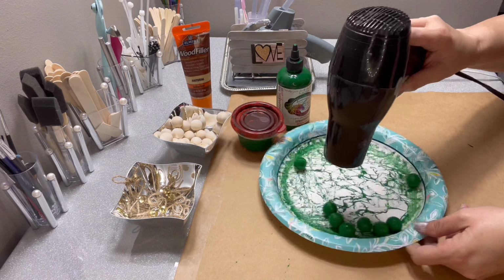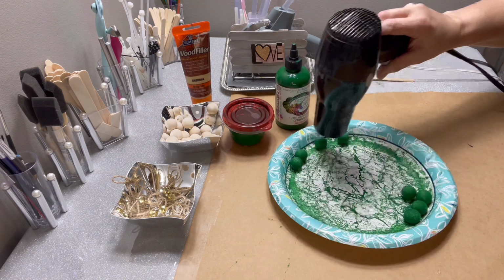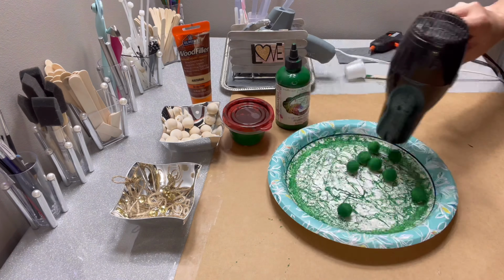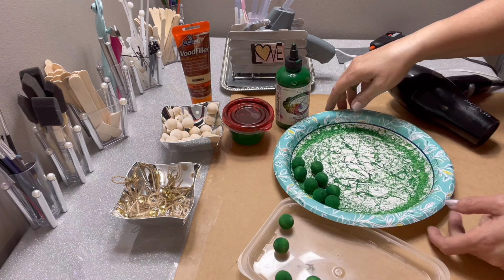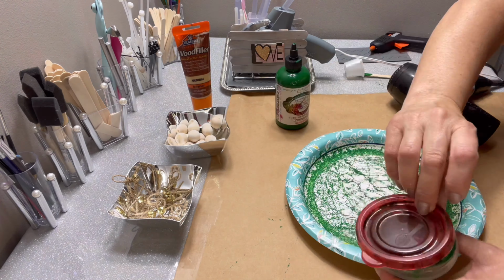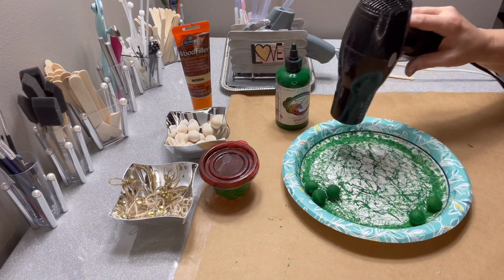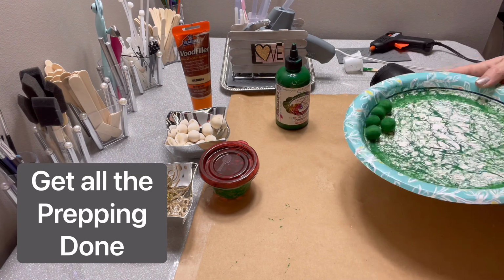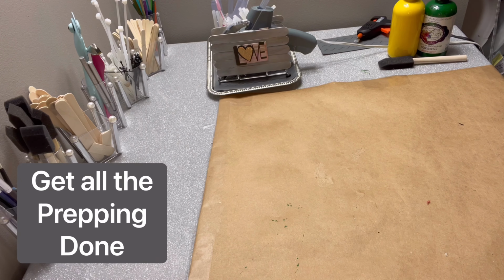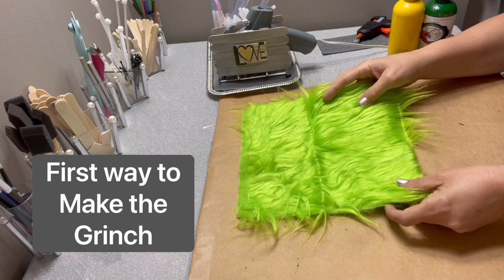As you can see, this is really a great asset to creating a gnome. Now, the thing about unicorn spit is when it dries, it dries dull, where acrylic paint will dry clear looking. So that's the difference between which type of paint you want to use. As far as my gnome noses go, I actually prefer the dull look, so that's perfect. But it's definitely worth getting all the prepping done ahead of time, and then you can get going on your gnome.